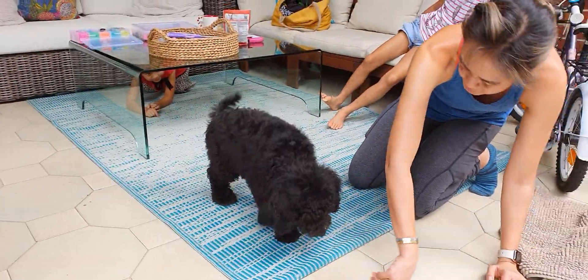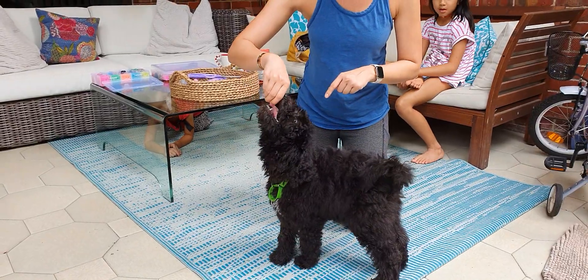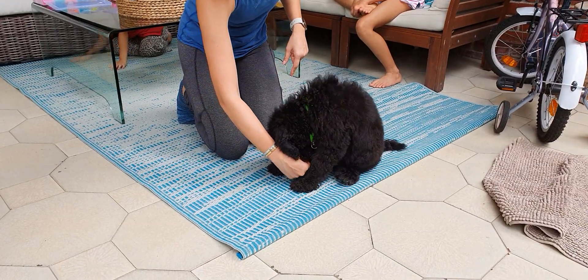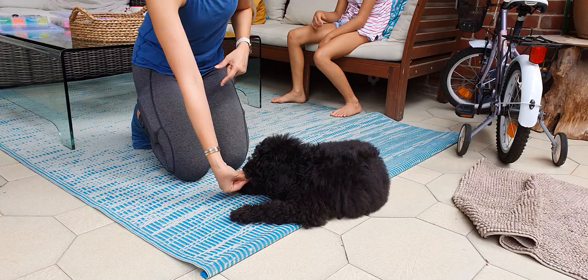Get up, come on. Okay, so we'll go into a sit first — so this way, can you see? Lure him upwards and over, and then he goes into a sit. I would reward for that. And for a down, in between his legs like that, and say 'down' when he goes into position — good dog.